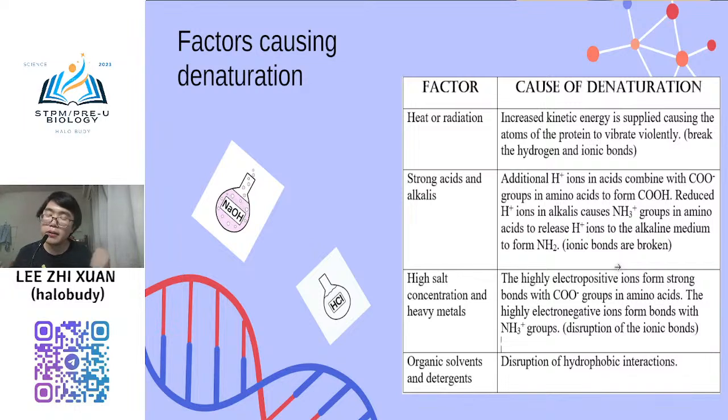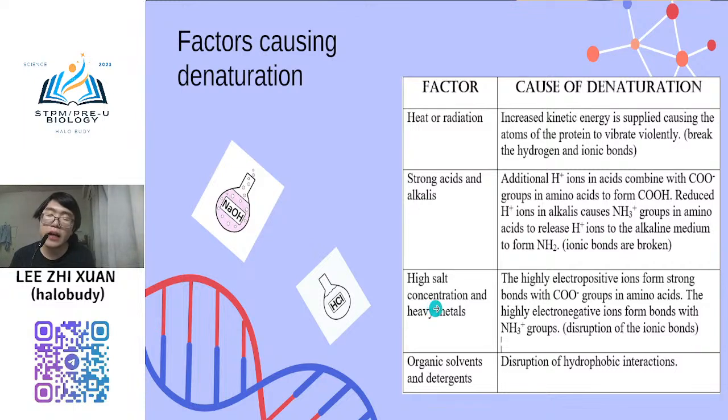You know that to form an ionic bond, you need a positively charged amino or ammonium group, and also a negatively charged carboxyl group, right? Then you can form an ionic bond. If not, if like that, it already forms neutral, already forms COOH back, already forms NH2 back, so no charge, already neutral, so your ionic bond is broken.